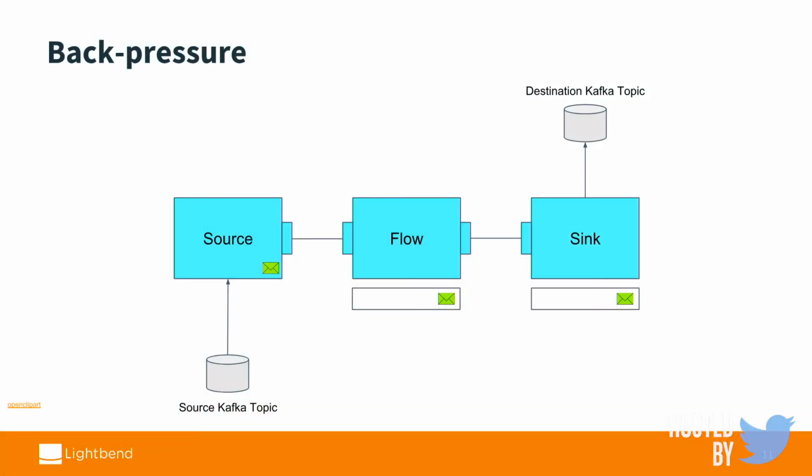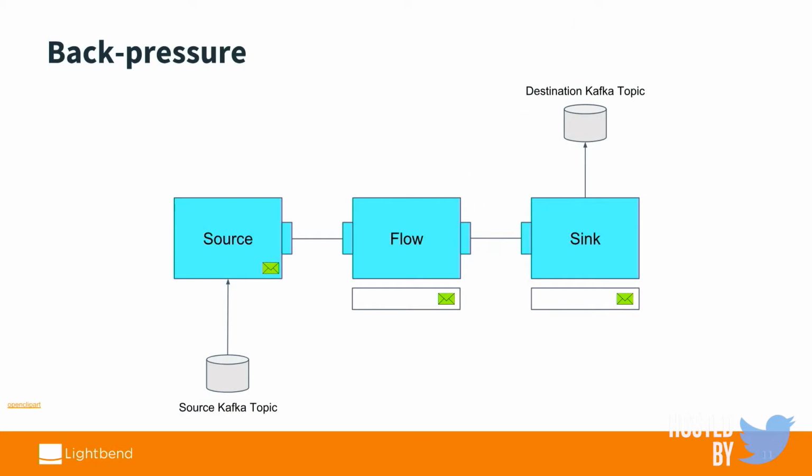In Akka, by default, if your mailbox is unconstrained in size, it can be very large, which can present problems. You can imagine that if an actor is not processing messages fast enough, those mailboxes can eventually fill with messages and you can run out of memory. In Akka Streams, they actually constrain the size by default. And this is what helps enable backpressure to actually function. So let's start with the example.